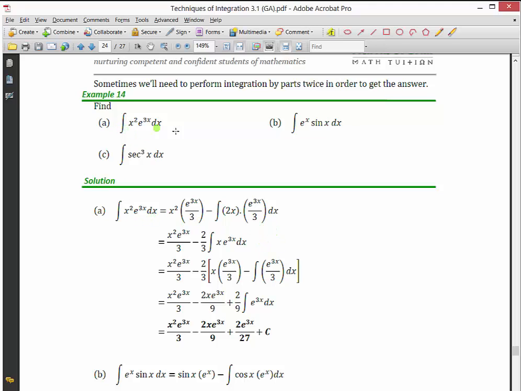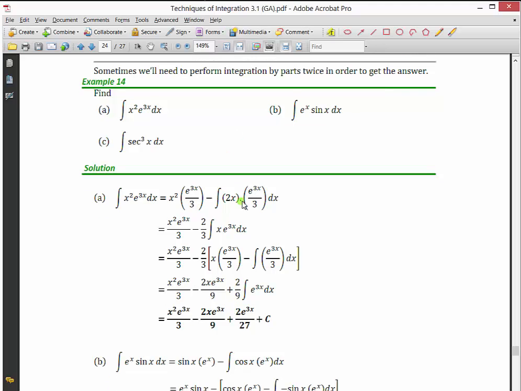Okay, how about this one? I think you should be able to understand. It's also exponential and algebra, right? So we keep the algebra, integrate the exponential. But you realize that here, there is another by parts. This by parts you have to do another time to resolve the x, and then you have no more. So basically you integrate a total of 3 times: 2 times by parts, 1 time the normal way. So there are questions like this. So far so good? Okay, very good.